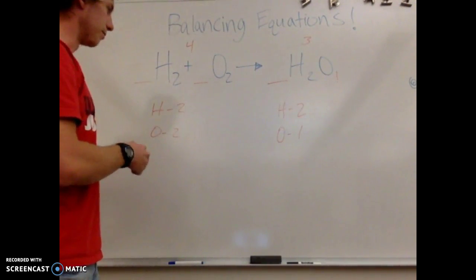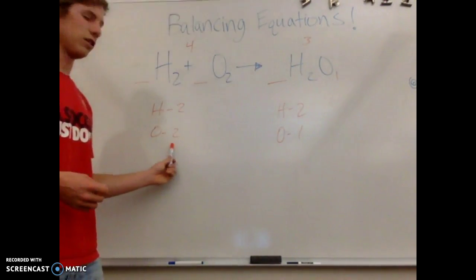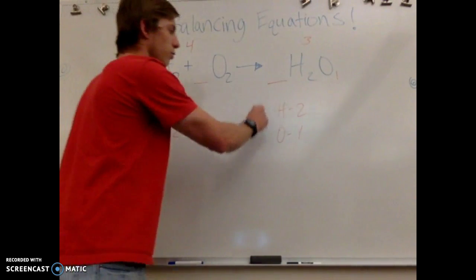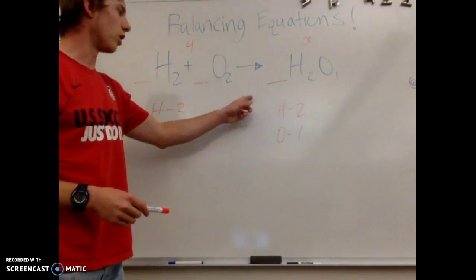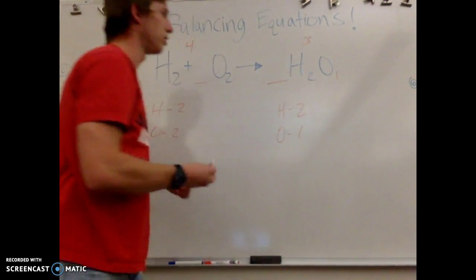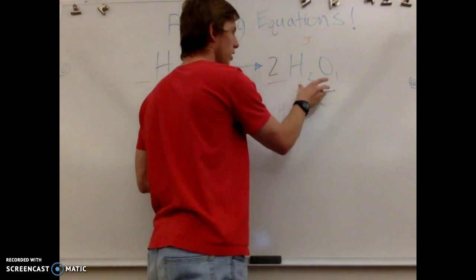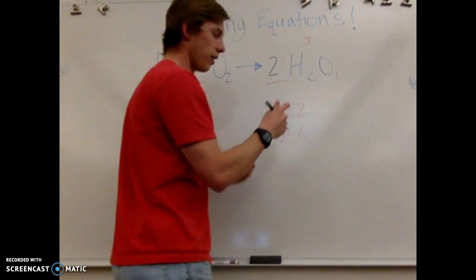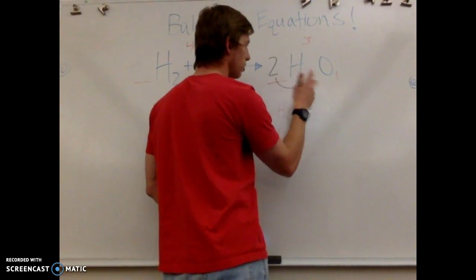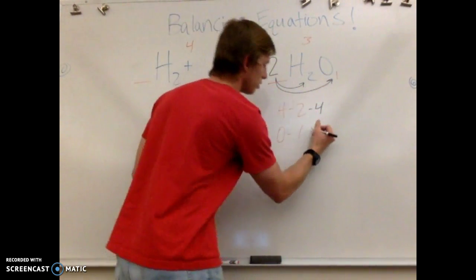First thing we'll start doing is noticing that we need to make the oxygens equal out. That's our first problem here. The hydrogens actually already equal out. So to make oxygens get to 2, we are going to add another, so we're going to have 2 H2O molecules on this side. Doing that will give me 2 times 2 hydrogens, which is 4, and 2 times 1 oxygen, which is 2.